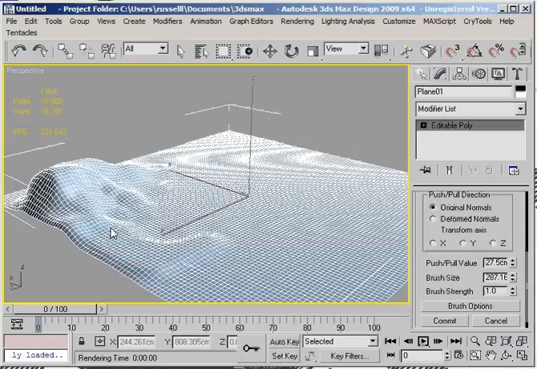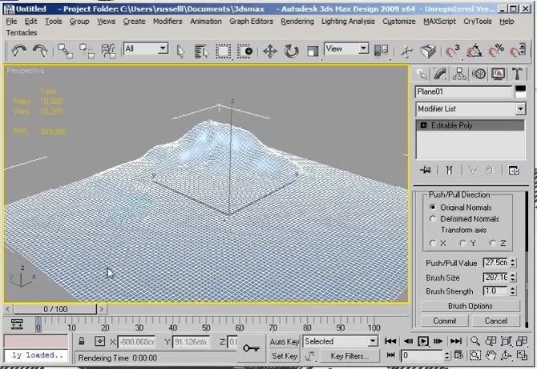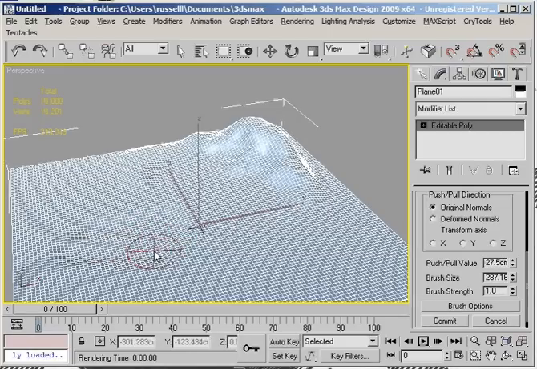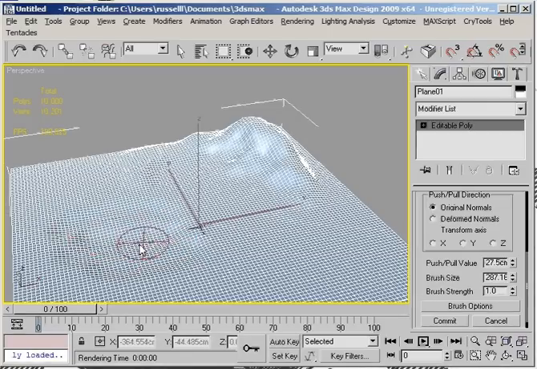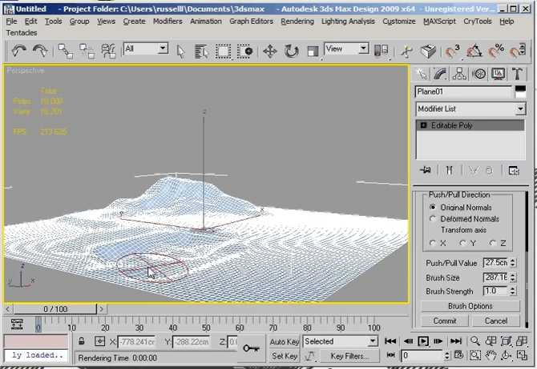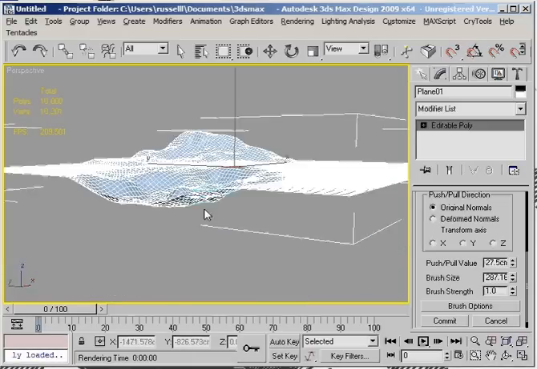But if you wanted to create one from scratch, you can do it like this. Now the most important thing about all of this is the hotkeys. If you hold Alt down, it'll go downwards. So you can see it going down. Alt and left click and drag will make it go down, and just a normal left click and drag will make it go up.